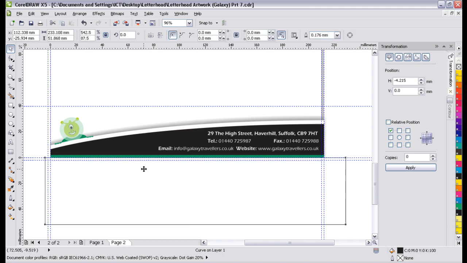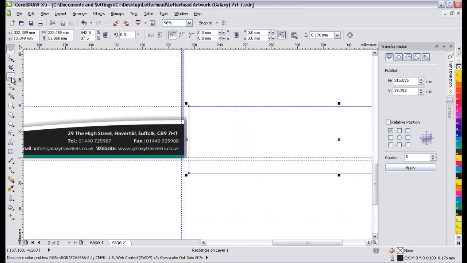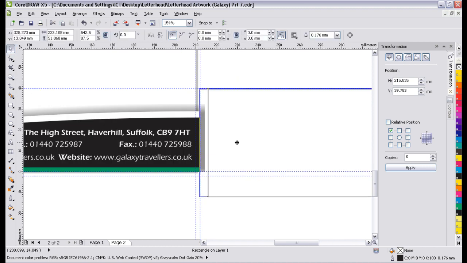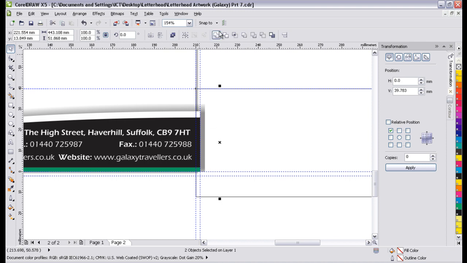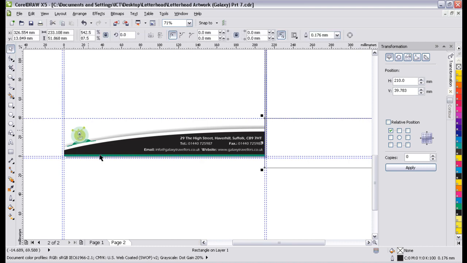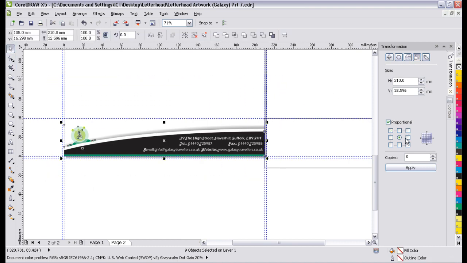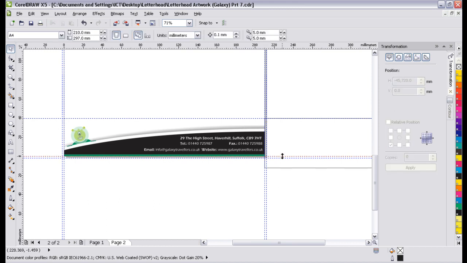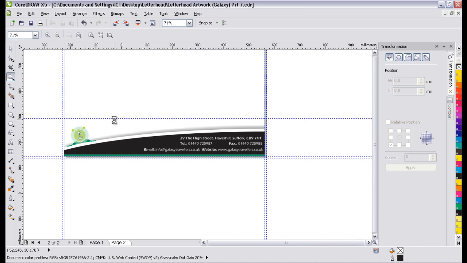Trim. Trim. Trim. Now you might find that the actual drop shadow changes a little. It's not the end of the world if it does. Trim. Trim. Trim. Trim. Okay. I think that's it. If we just select it, it should be 210 wide, which it is, and it should be positioned at 0, 0. Perfect. So we've got the proportions okay.